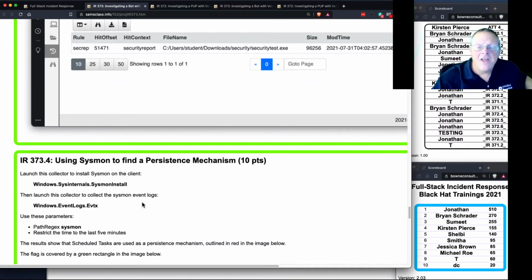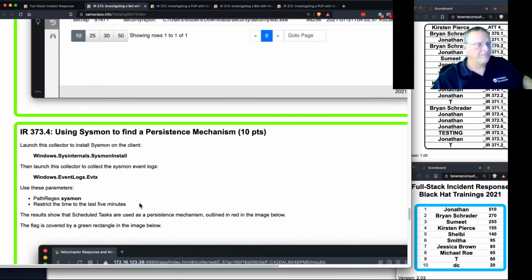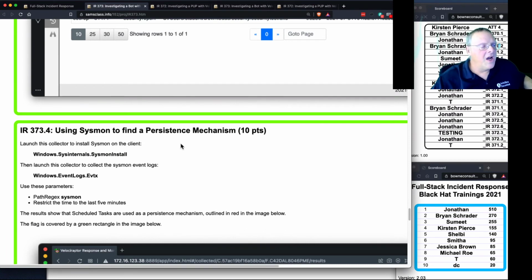And now, to find the persistence mechanism, what makes it repeat every 30 seconds or minute or whatever it's doing, you run Sysmon. Your Windows machine may not already have Sysmon installed. Velociraptor will automatically install it and configure it, and then you can start seeing Sysmon events just like we saw in Splunk earlier.